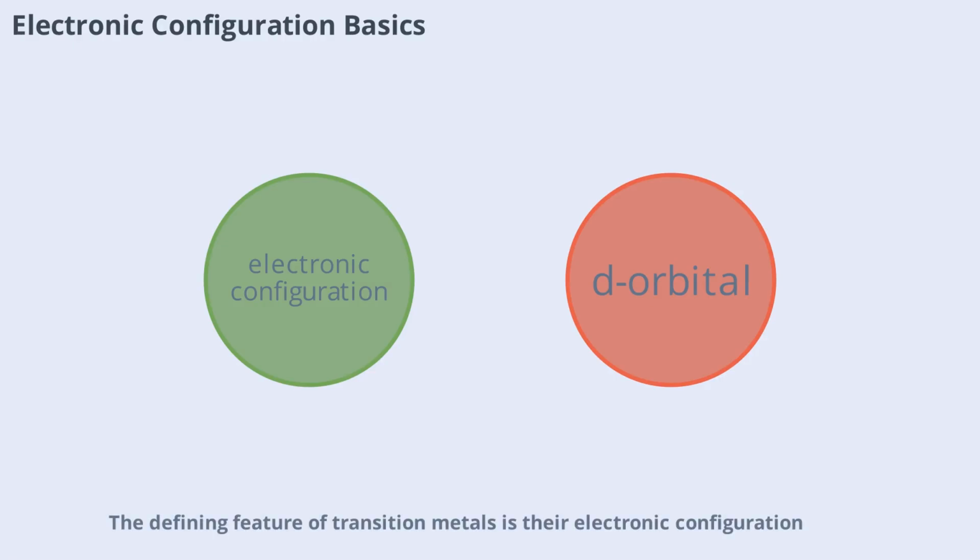A defining feature of transition metals is their electronic configuration. Typically, they have a partially filled d subshell in either their neutral or ionized state. For example, iron has the configuration [Ar] 4s2 3d6, while copper is [Ar] 4s1 3d10. This arrangement allows for a range of oxidation states and contributes to their ability to form colored compounds and complex ions. Understanding these configurations is key to predicting their chemical behavior.